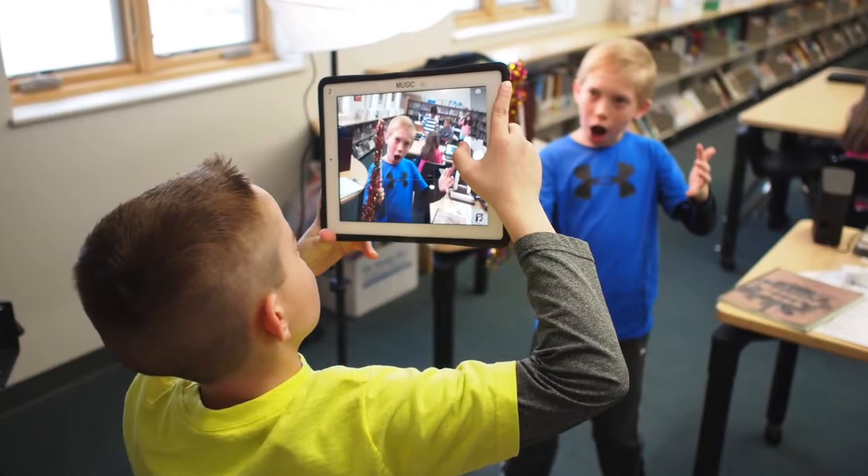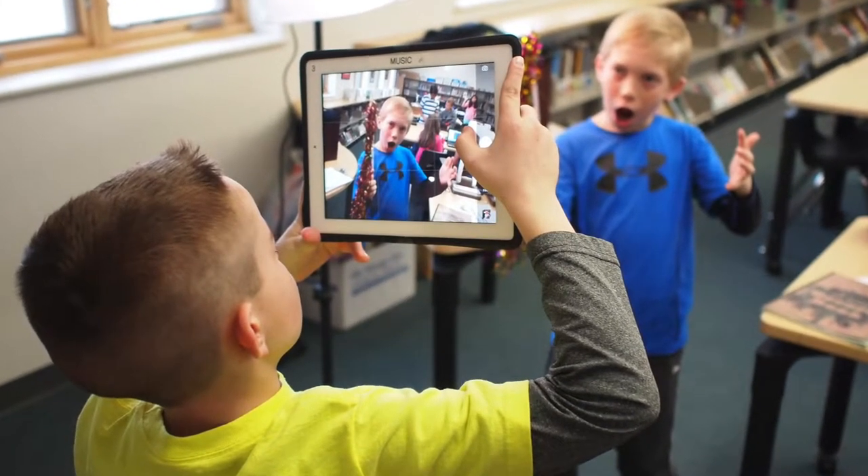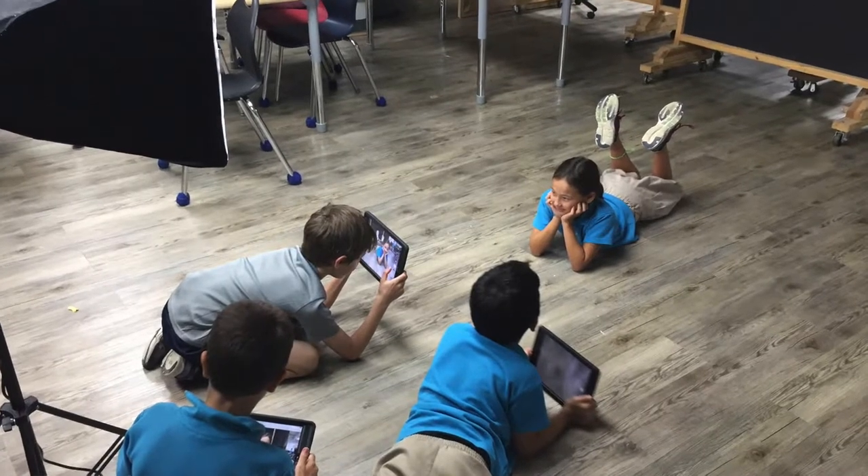Let's get right into it. The truth is, a lot of us think we already know how to use our iPads as a camera. We take photos on them all the time, but really, are they good? And that's what this one is all about. The Basics is going to show you the foundation you need to take great photographs like these. These are photos of people, and that's coming up in Levels 3 and 4. Level 2 is all about taking pictures of things, but really, to be able to take these kind of great shots, you're going to need to know the basics. So this is that foundation you need before you can go on to be the world-famous iPad photographer that we know you can be.